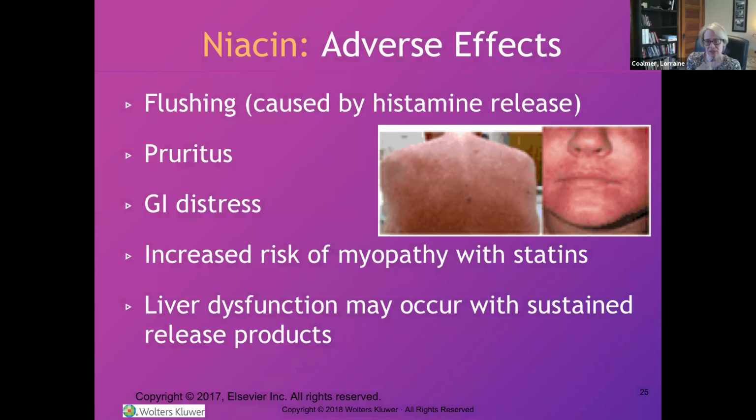Here's another thing. You got to check your liver function. So you got to get an AST and an ALT. It's just not good enough to just memorize that it can cause liver dysfunction. You as the nurse need to know what to look for that would reflect liver dysfunction. Okay. Pruritus, they're going to get itchy, and then flushing because it causes a histamine release. And those are the pictures of not my father, but of patients who've had niacin who had that flushing.